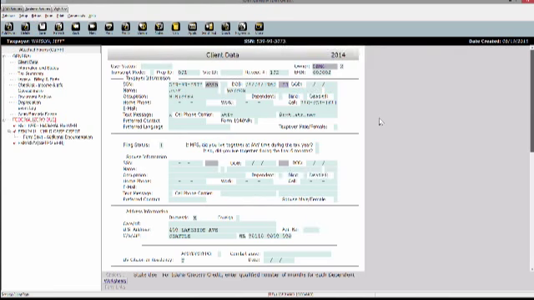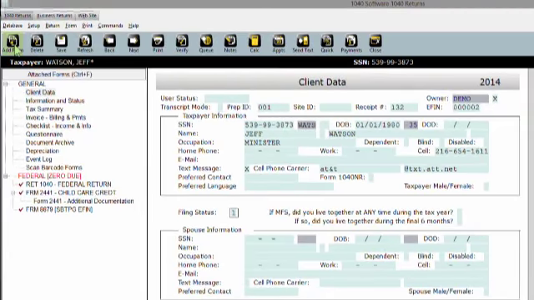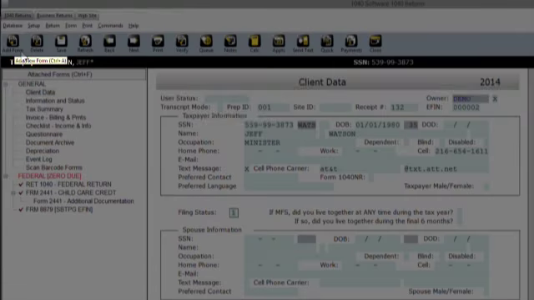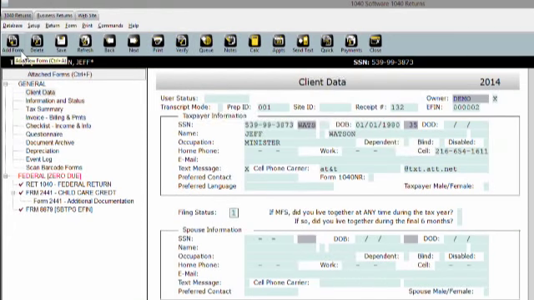There are a number of ways to add tax forms to the return. One of the easiest ways, if you're one of those folks who likes to keep their hands on the keyboard, is Control-A. Notice when I hover over this button up here, it tells me that I can push Control-A as well. This is the Add Forms button. I can also click this button to add the form to the tax return. These little tooltips are available throughout the program, so you can quickly learn what it takes to keep your hands on the keyboard and off the mouse so you can be as quick as possible. So like I said, we're going to add a form W2.